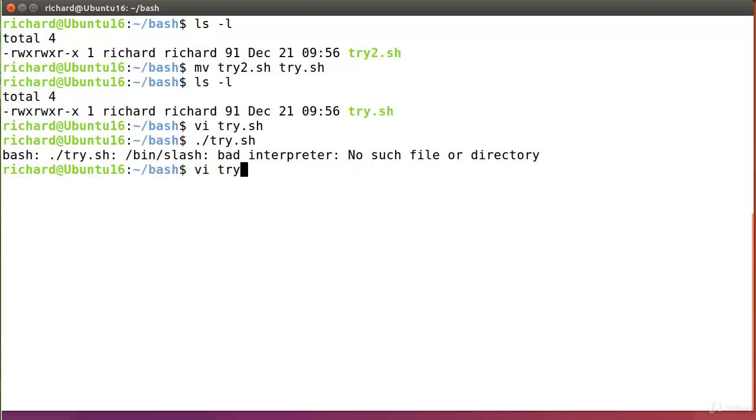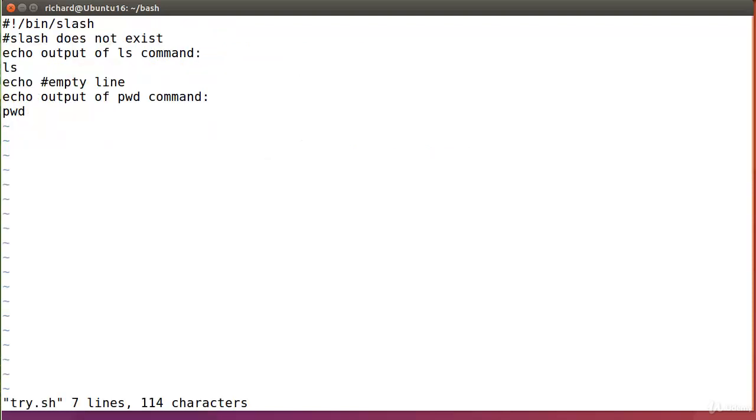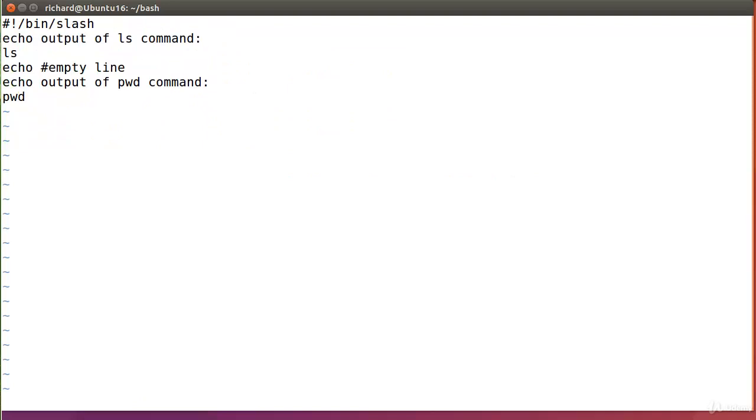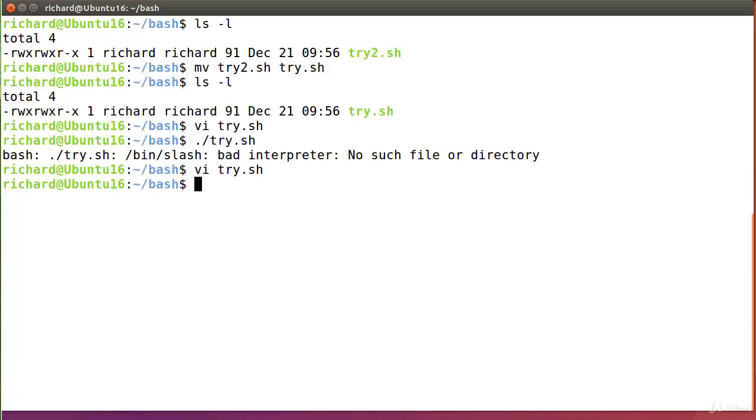Now open our script again. We can firstly remove our comment and change the interpreter to /bin/sh. Now save changes and run the script.